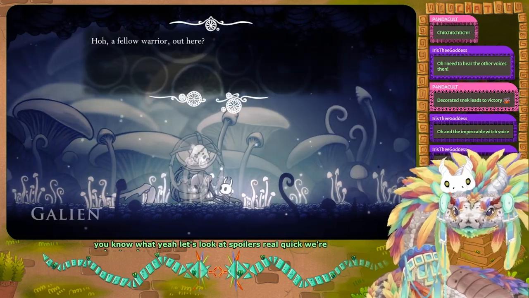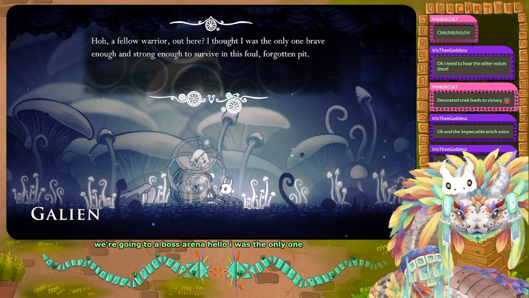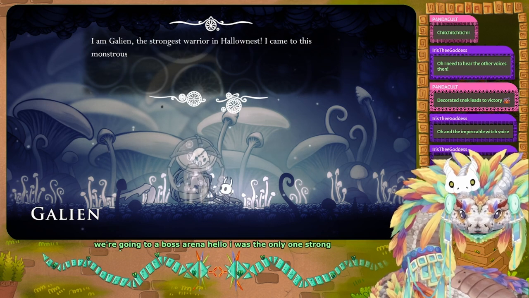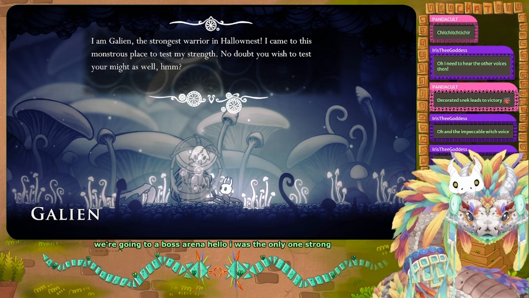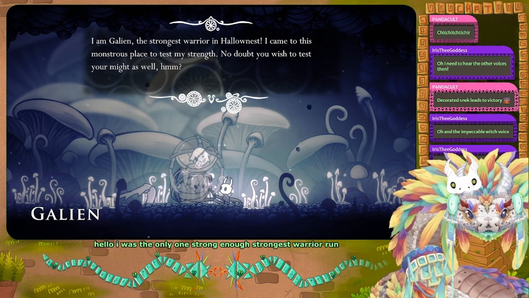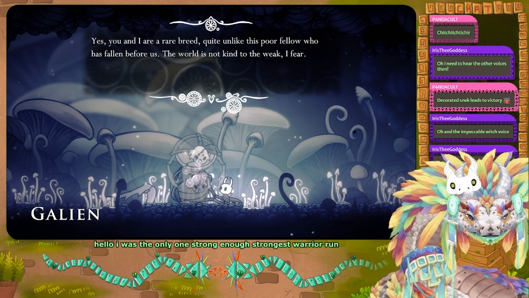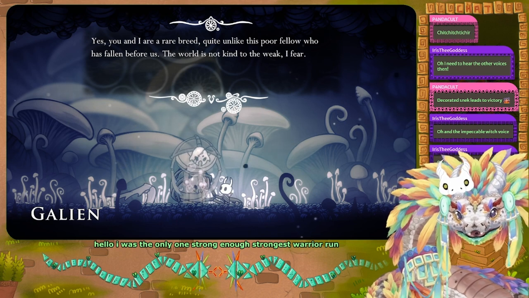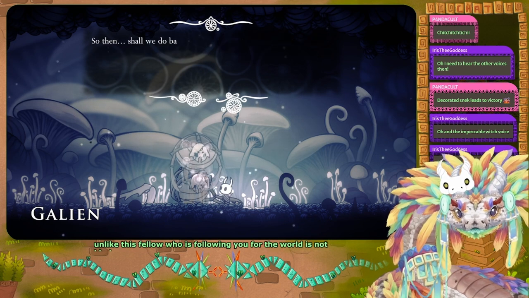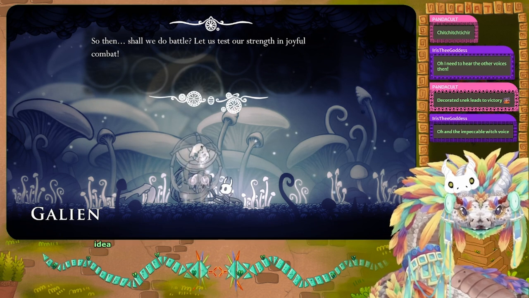Oh, fellow warrior out here! I thought I was the only one brave enough and strong enough to survive this foul, forgotten pit. I am Galien, the strongest warrior in Hollow Nest. I came to this monstrous place to test my strength. No doubt you wish to test your might as well, hmm? Yes, you and I are a rare breed, quite unlike this poor fellow who has fallen before us. The world is not kind to the weak, I fear. So then, shall we do battle? Let us test our strength in joyful combat!